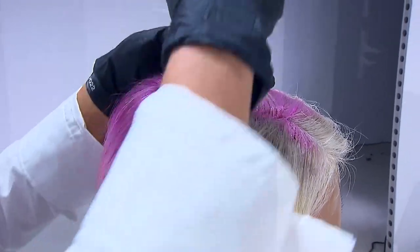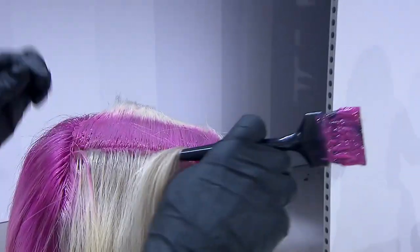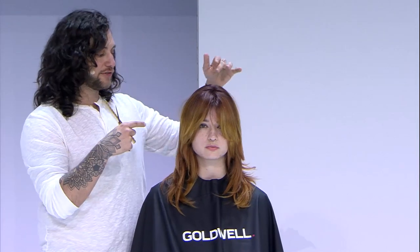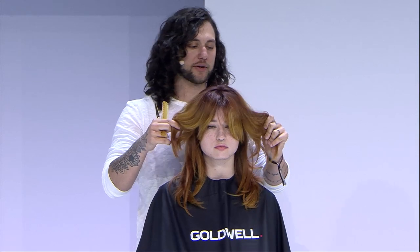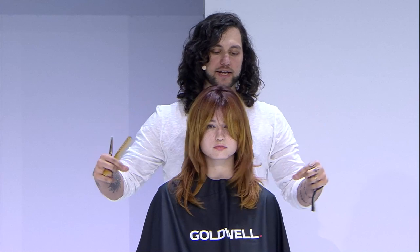All right. So I'm going to get started with my cut, and this is Maisie. She already had a really pretty cool layer going on right now, but there are some things that I think I want to change about it. I love this kind of fringy feeling, but it feels a little heavy. It maybe pushes in a little too much, a little more than I would want. And then we've got all of this weight right behind it right here that I think we can break up and have flow a little bit better.